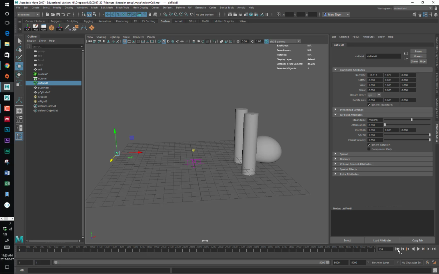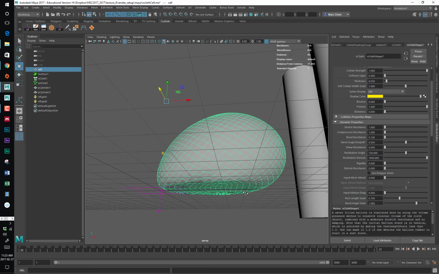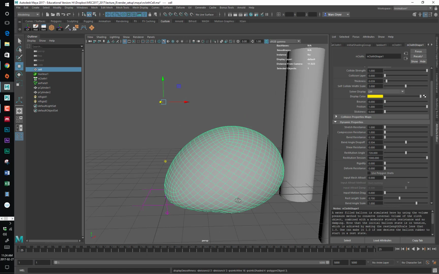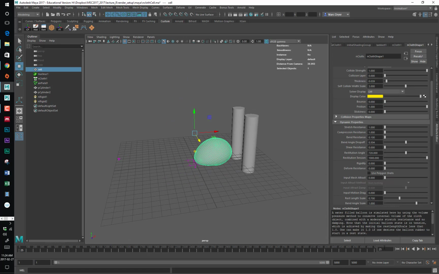You can see that the ncloth, when it's moving, is getting a little crinkled down here. Now you can smooth this after the fact. If I hit 3 on the keyboard, or if I add another smooth after it, it won't calculate that smooth in the ncloth. It will just calculate at the lower resolution and then add the smooth after. Or if you're rendering with Arnold, then you can just add some subdivisions at render time.